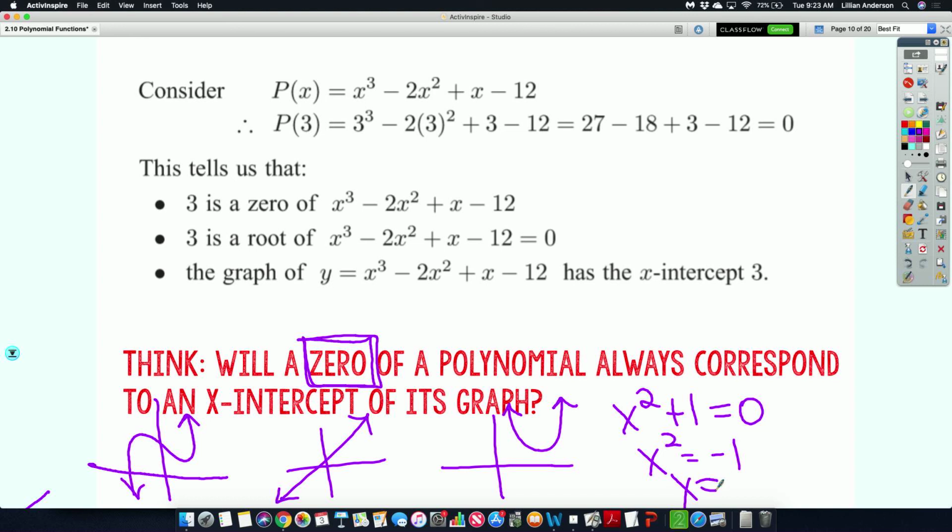x equals what? What happens when you take the square root of -1? It becomes imaginary, but it's not just i. It's plus or minus i. Okay? They come in pairs. All right. These will be your zeros, but the x-intercepts only occur for real x values, not imaginary ones. Okay?